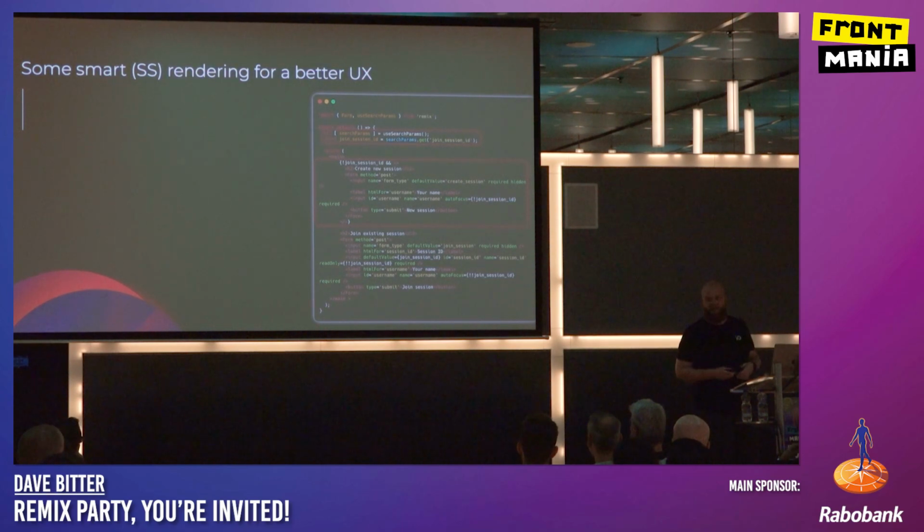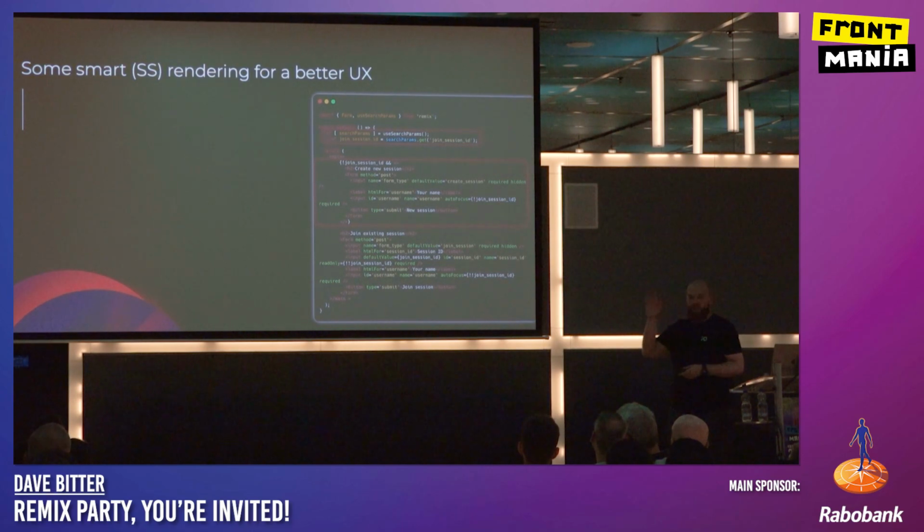What happens is that your page renders with both forms, then it makes the choice to hide this one, so you get this flash of UI, which is really annoying, which you don't want. But we don't actually need any client-side JavaScript because we have this useSearchParams hook. This is basically the pattern that Remix uses for everything. It's just a hook, you call it.